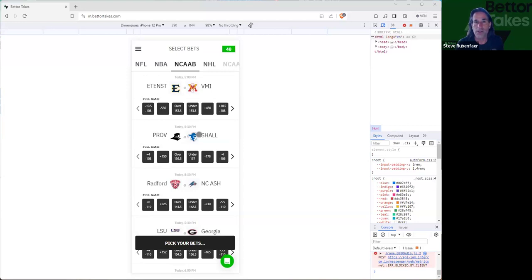Some of us might be better at certain teams, certain leagues, certain situations. A lot of the time these situations are complex and we might not be able to know it on our own. So at BettorTakes we built an algorithm that has turned into several tools that help you figure out what you're good at and what you're not good at, so you can stop those bankroll leaks. You can understand your performance better, learn about yourself a little bit, and hopefully cash more tickets.